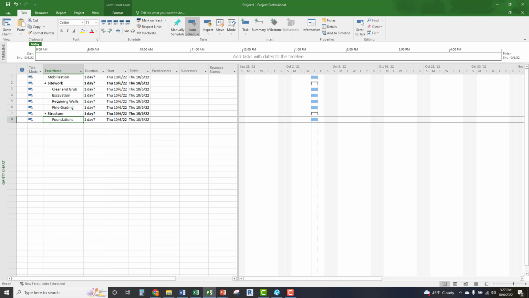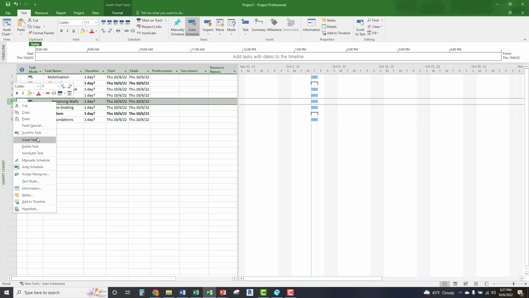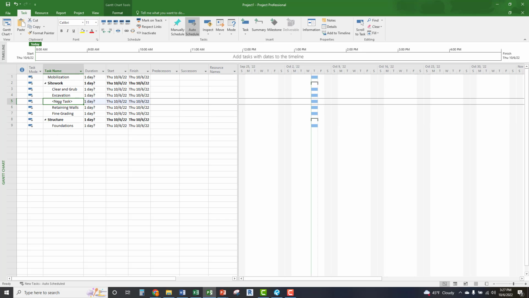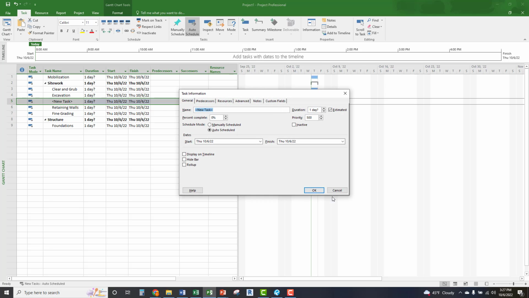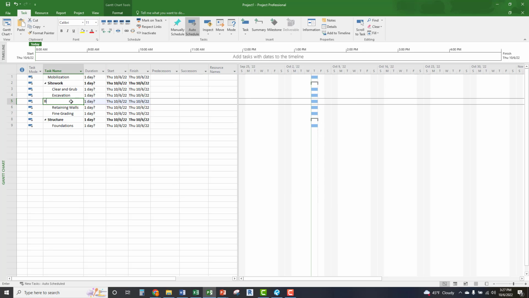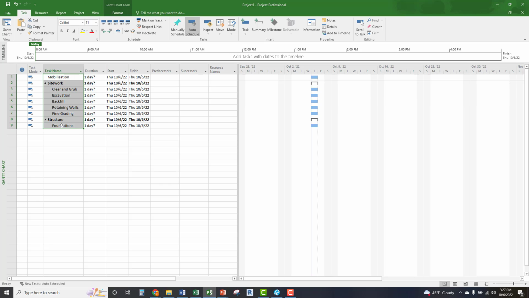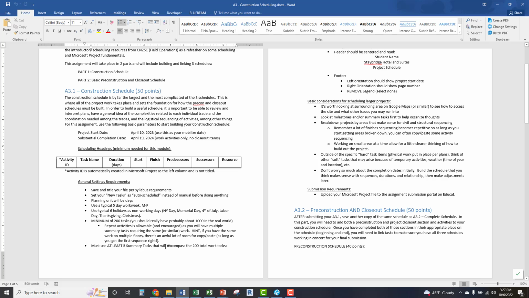At any point you can start adding other things too. You can start with just having your 5 summary tasks and then just adding items in just like you would in Excel. So if I want to add an item here, I just say insert task and here's a new task. I like doing it this way, but there's multiple ways you can do it. So if I want to add backfill or something like that as a task, pretty simple, pretty straightforward. I'm already up to, how many items is this? 9 items, and we've only been talking here for a minute. So 200 shouldn't be that hard.